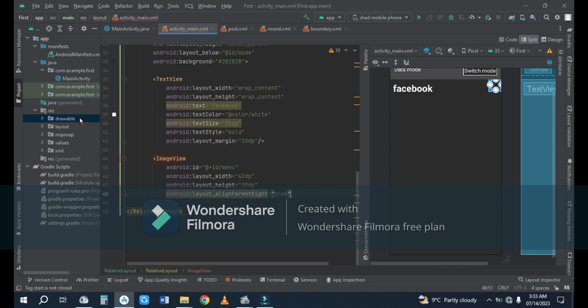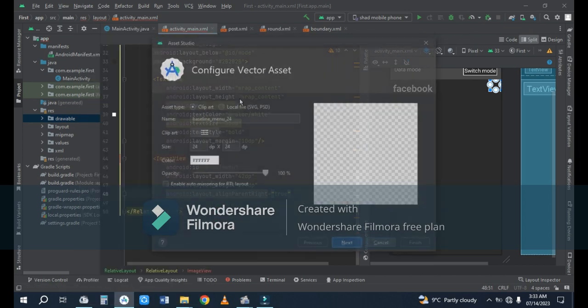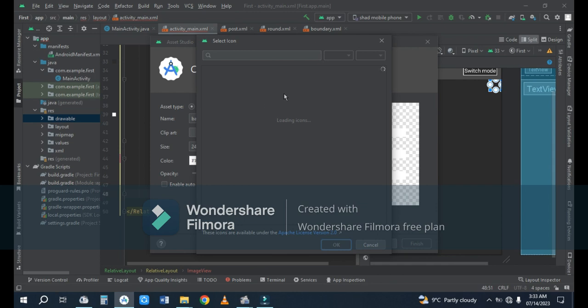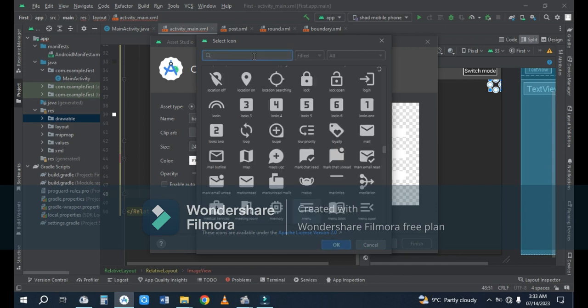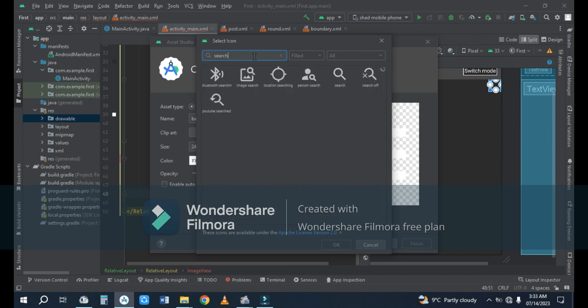So we're going to do left click, new vector asset, then you click here and come for search. So you light search, and you have to select here. So you click search.